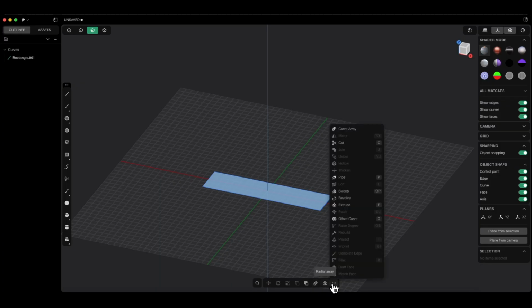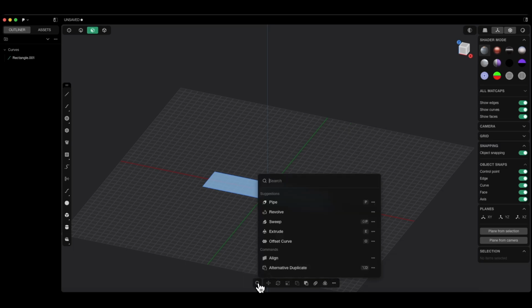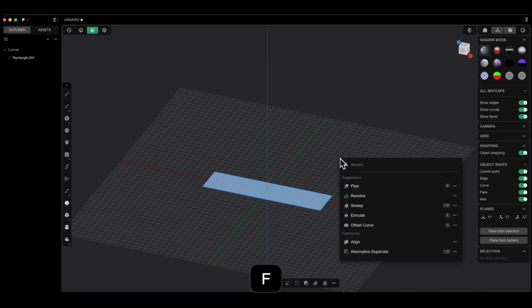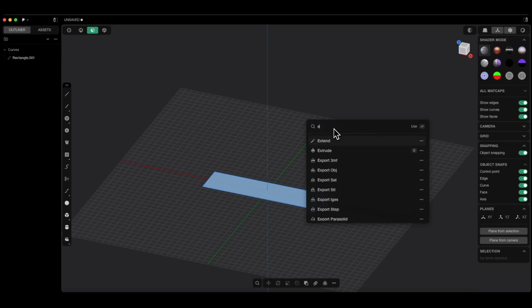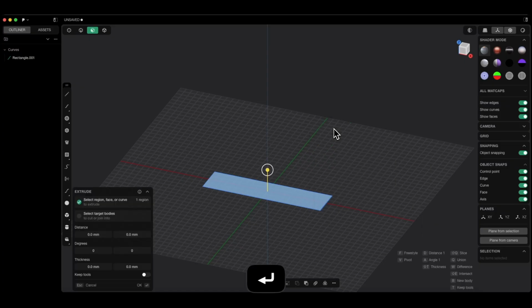Here we have a longer list of frequently used commands, and by clicking this icon we have a list of all available commands. We can activate this list anywhere in the workspace by simply pressing the F key. Then we have access to all commands.